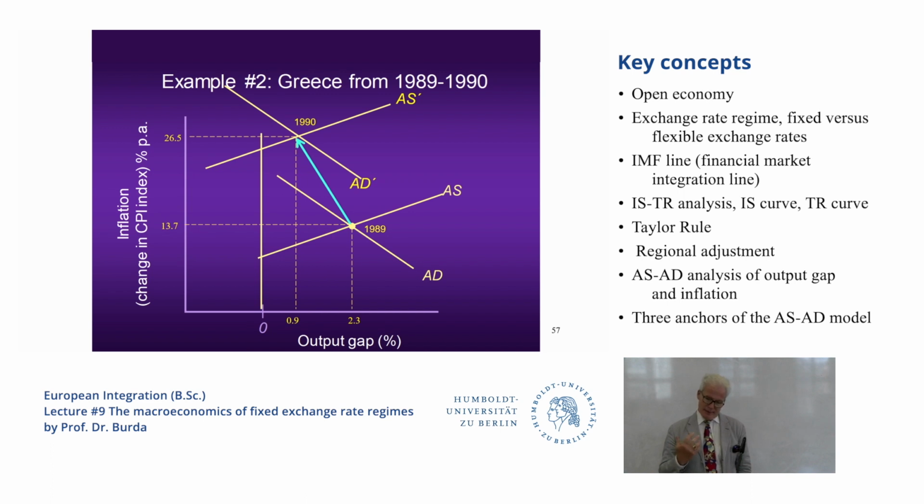Okay, so it's clearly not like the other one. And I would make arguments that it looks like a shift in the aggregate supply curve. If you remember what that is, think of the new Keynesian Phillips curve in output-inflation space. It means that in that period, there was a shock to the price level, which translated into an increase in the inflation rate. That would pair up very well with what happened in that year, 1990.